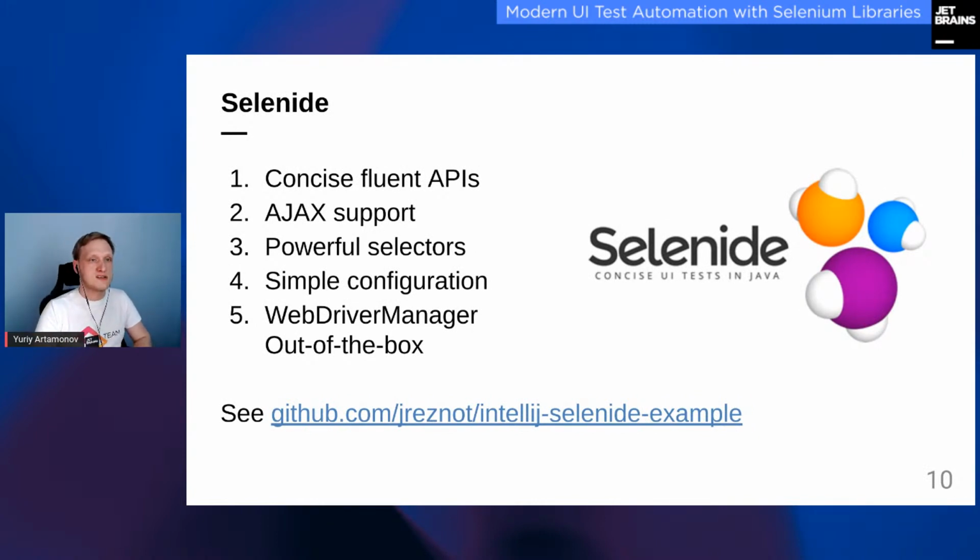First of all, I should mention that Selenide is an open source library for JVM. This is just a single jar file with some small dependencies, and it provides quite a lot of enhancements on top of Selenium. It improves your code and your tests, and you should not think about downloading WebDrivers, writing code that is compatible with Ajax, or adding any explicit waits and so on. Let's see how we can automate something with Selenide.